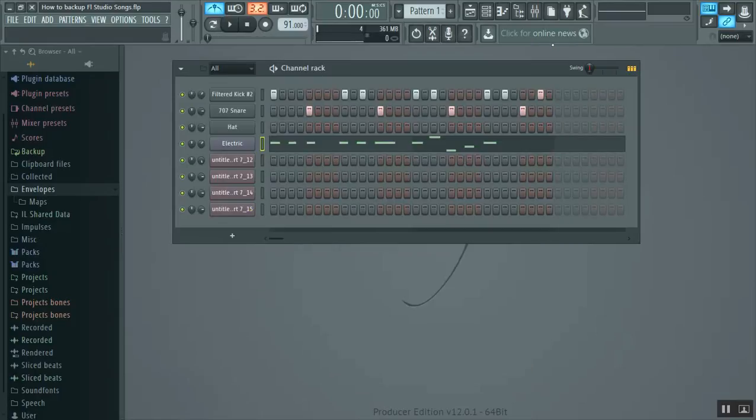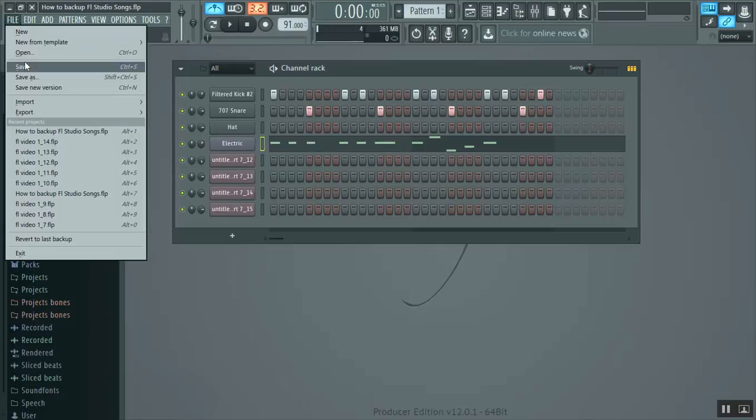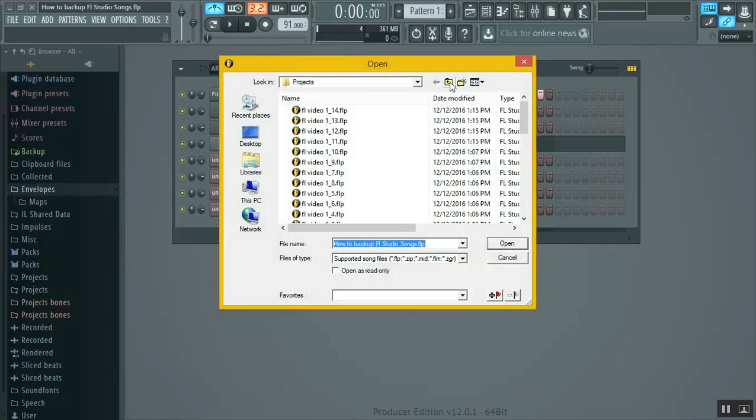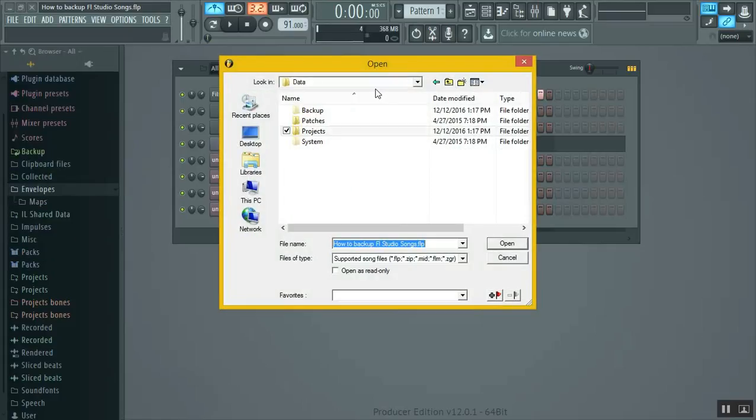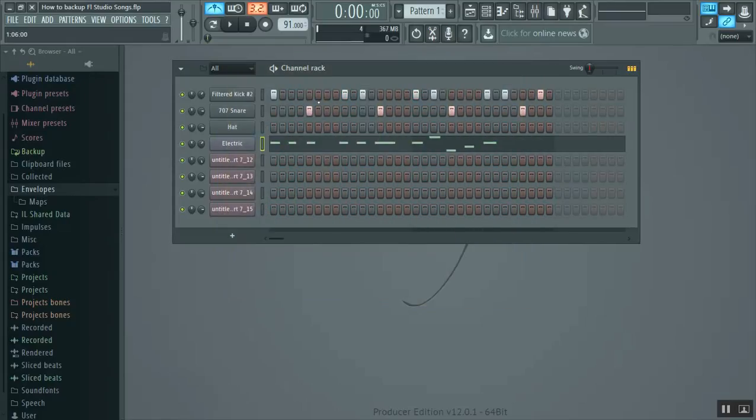Now, it actually also backs up your FLP file, which is what you click on when you're clicking on your song. It backs it up for you for a limited time. It doesn't keep it forever. Every time you start a new song, it gets overwritten, but there's a backup folder. I've had to go in there and save some songs recently. Yeah, it's a blessing.